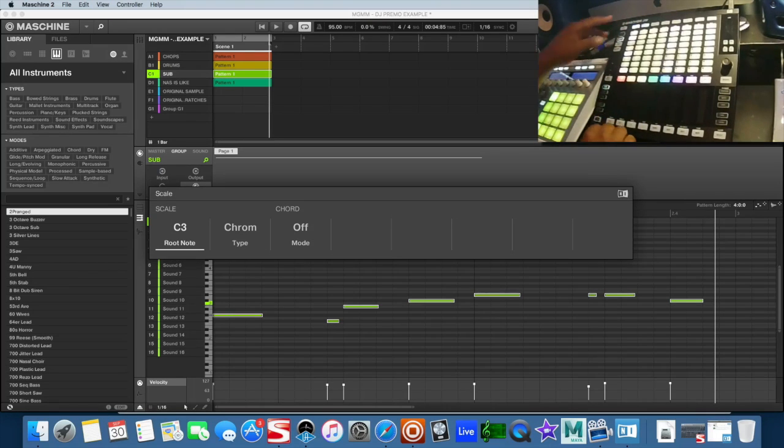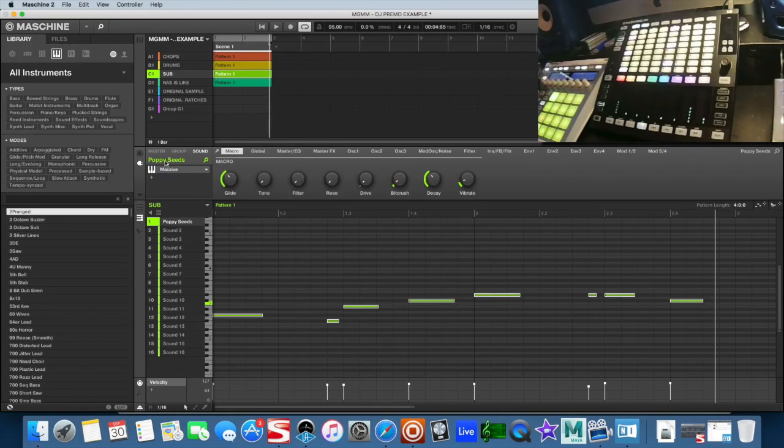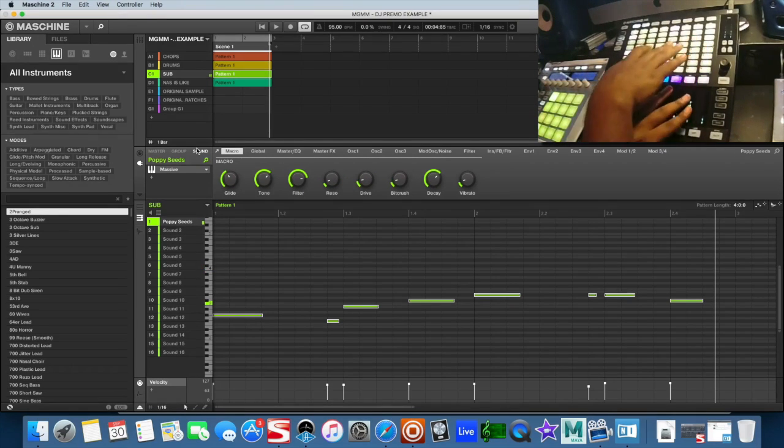Let's see if we can figure out keyboard mode. All right, so it's octave straight through. Let's see if the macros work. Switch it over to sound mode. Oh, that's cool. So yeah, it can be really useful. I can tell right now I'm going to like this a lot.